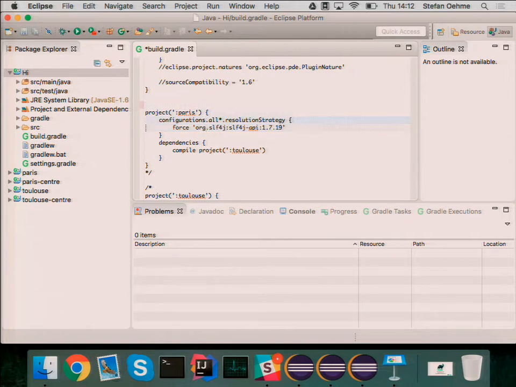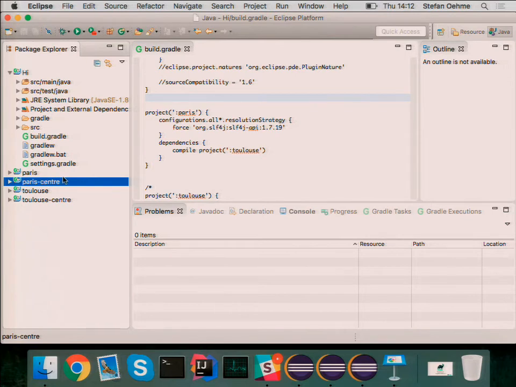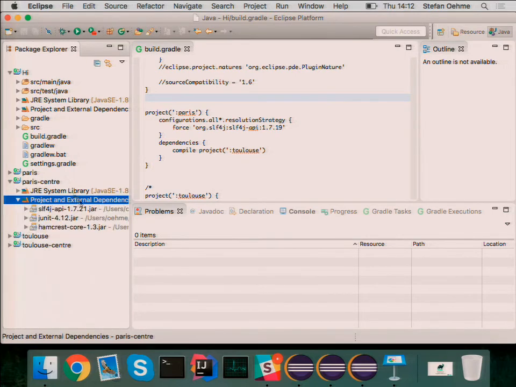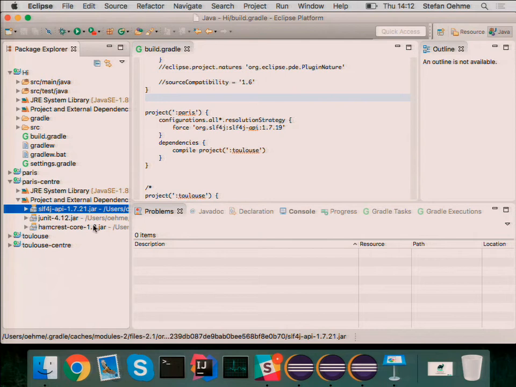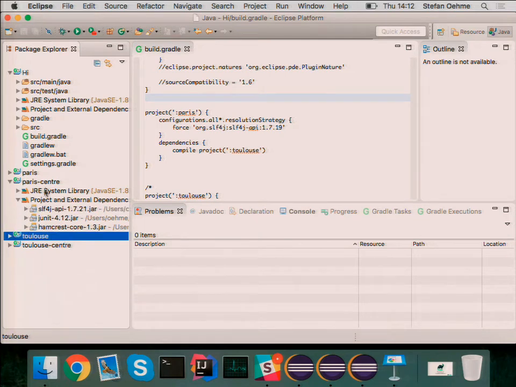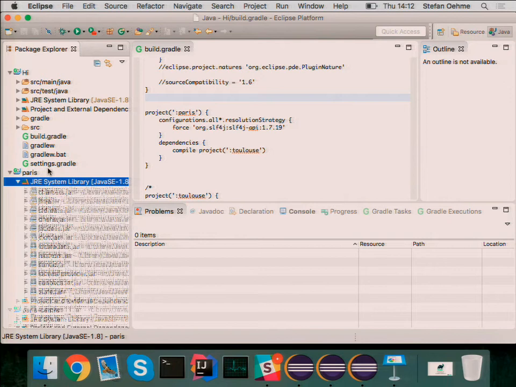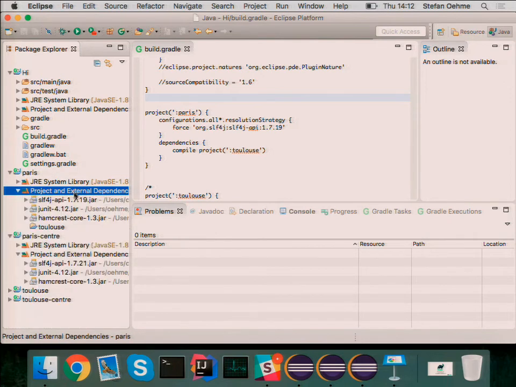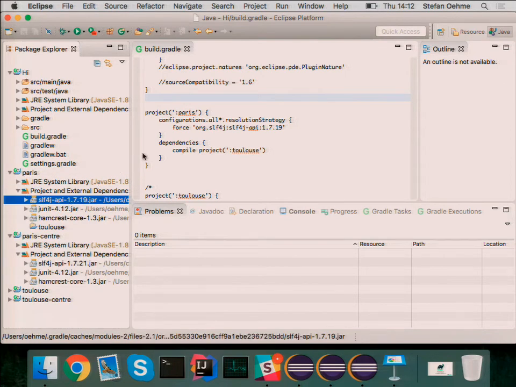So what we did there is, instead, we now isolate the class paths completely. So every project in Eclipse gets all its transitive dependencies put into the dependency container, and no one re-exports anything. So everything runs exactly as if you would run it on the Gradle command line. So you can see here, that project uses 1721, and the other project that I had customized uses 1719. All right.